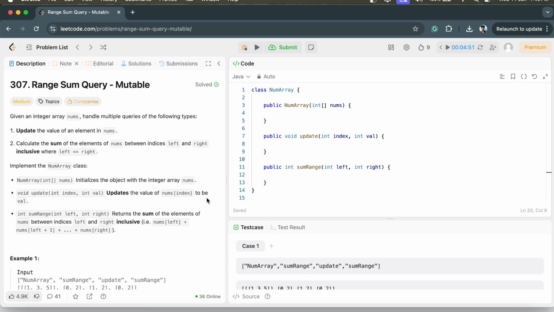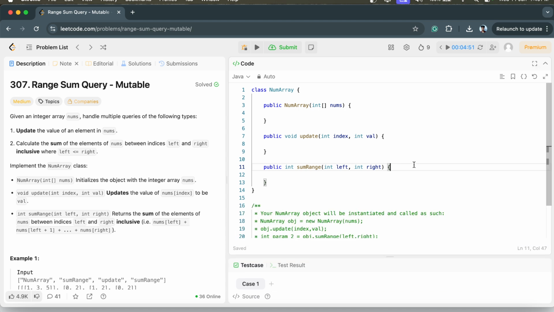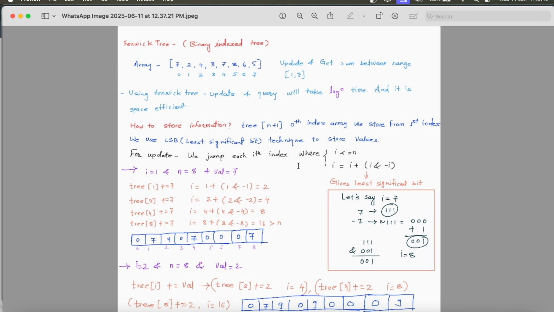Okay. And once you guys get the idea about this Fenwick tree, I am sure that today's LeetCode problem, which is actually a bit hard to solve and tricky, we will get some intuition about it. We can try it out with this Fenwick tree. Once I explain this Fenwick tree concept, we will try that particular problem as well today. So yes, let's understand this Fenwick tree concept.